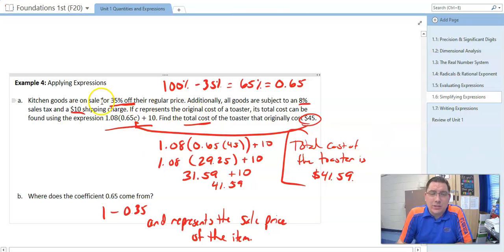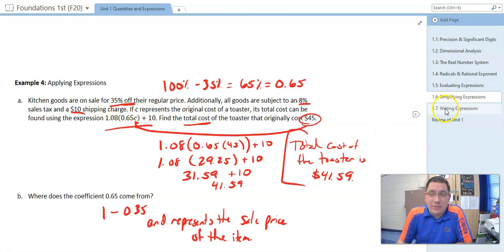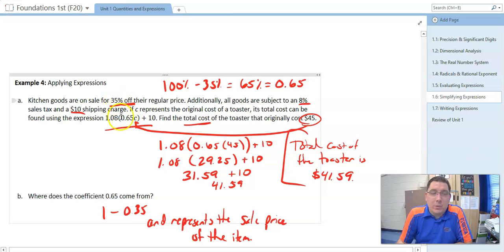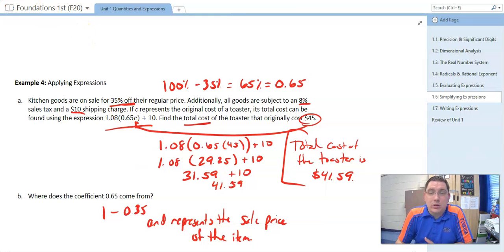And then as we talked in section 6 and section 7, which we're getting to next, remember, we want to be able to substitute our values in, use our order of operations to simplify these expressions and get it down to a final value. And remember that word problems require what? Word answers. Okay? And so that's section 6. Again, remember that be able to plug in and simplify those expressions down to a final value.